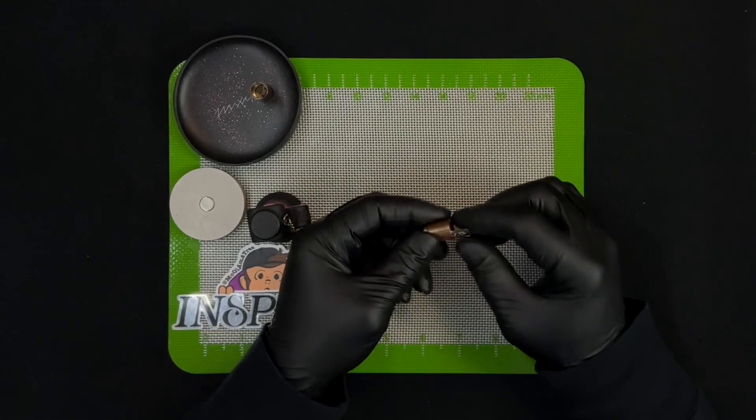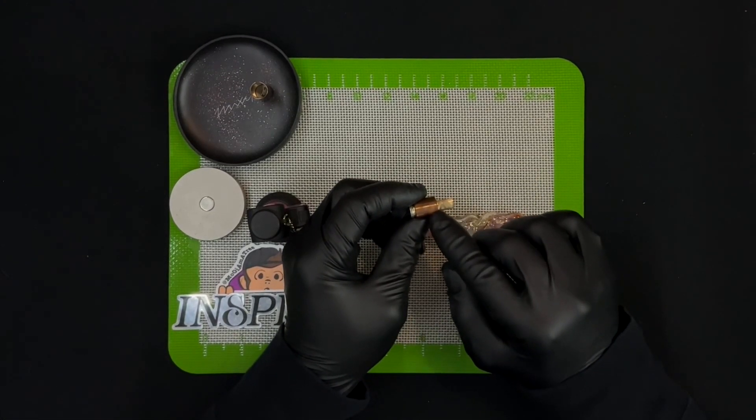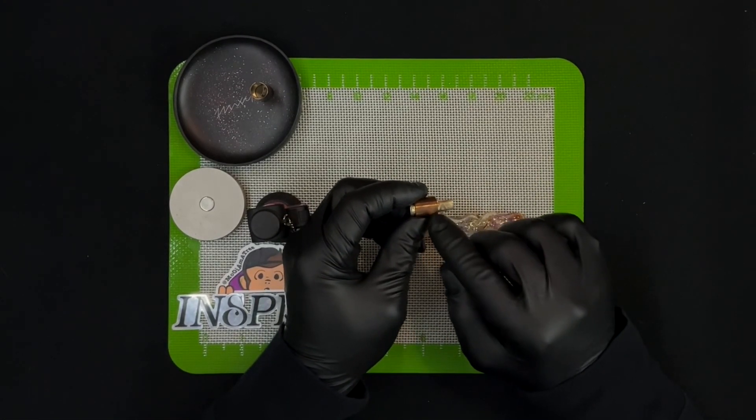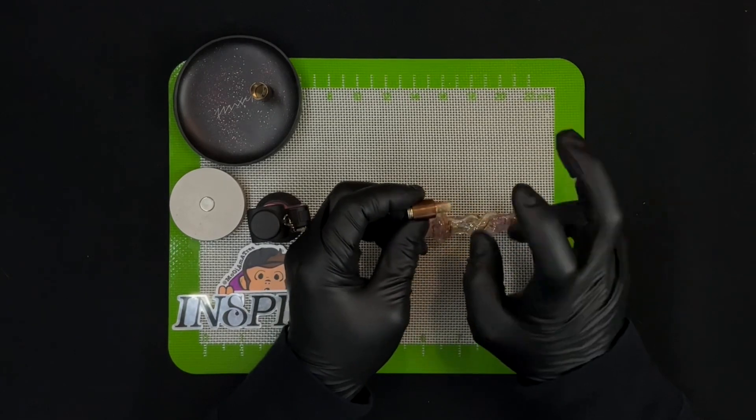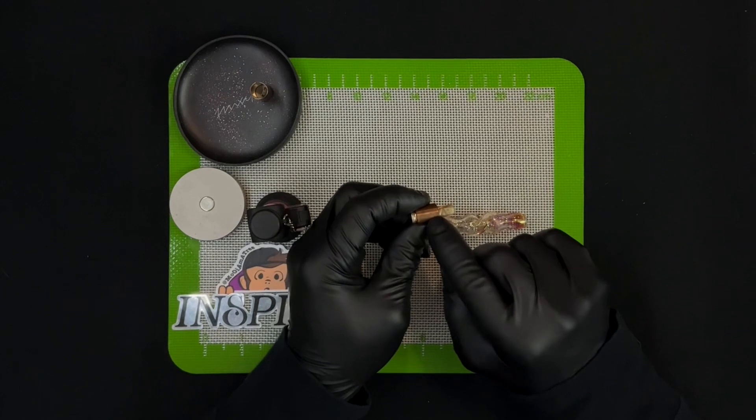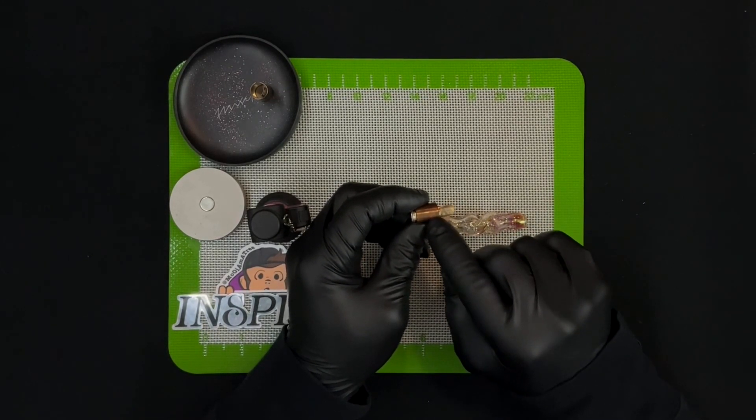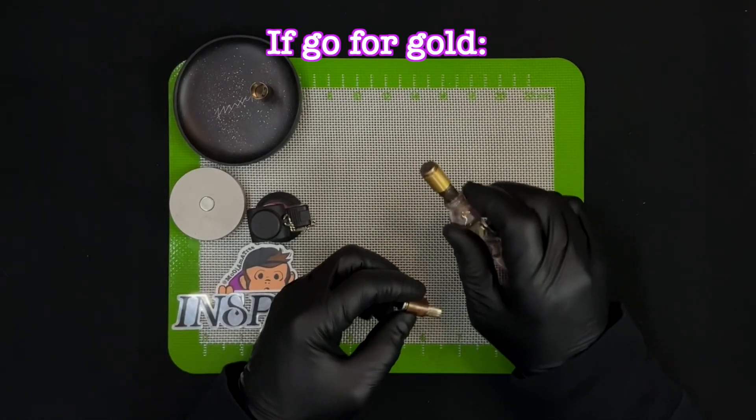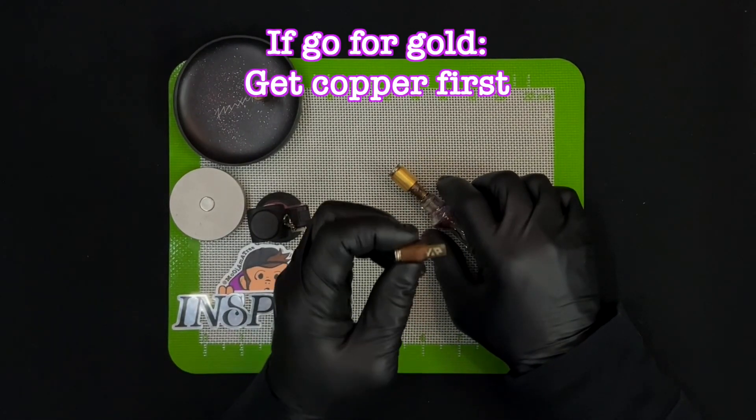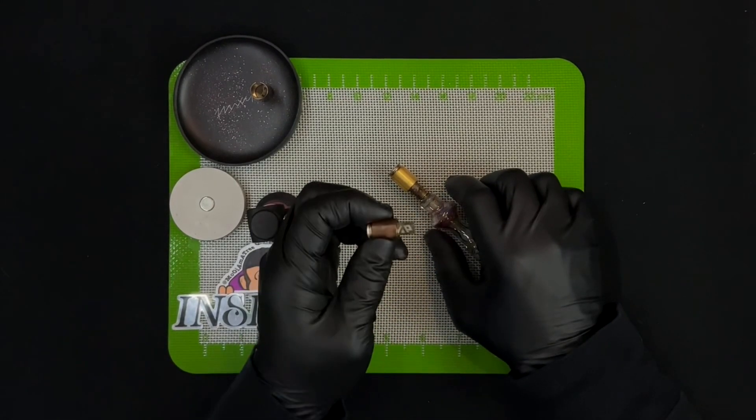The other thing with the copper one, which is actually really good if you're just getting into the world of FMJs or even if you're just starting with DynaVaps, is that when you use the copper FMJ, when you point the torch at it, it starts to have a little polish spot where it glows. It really shouldn't glow red, but you'll see a spot where the torch kind of polishes it off and makes it a really good visual indication for how hot you're making the cap.